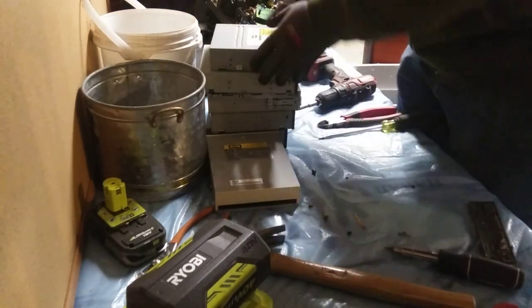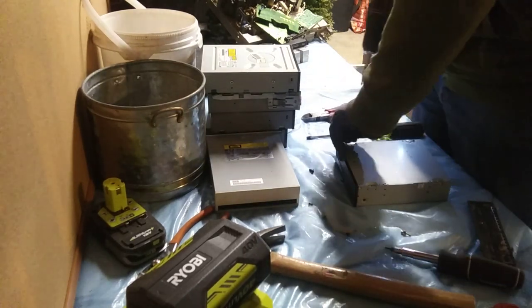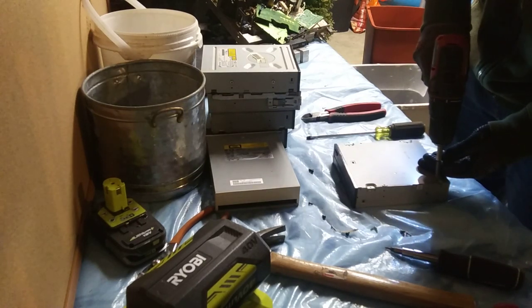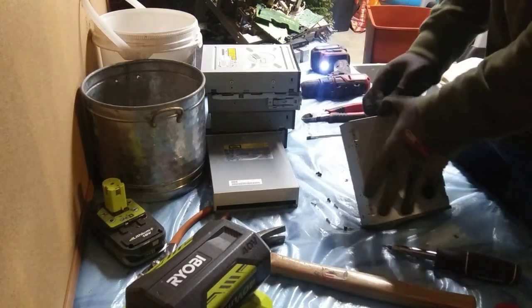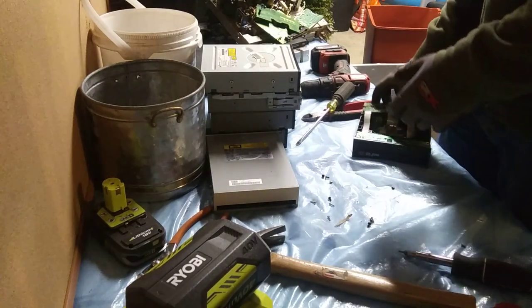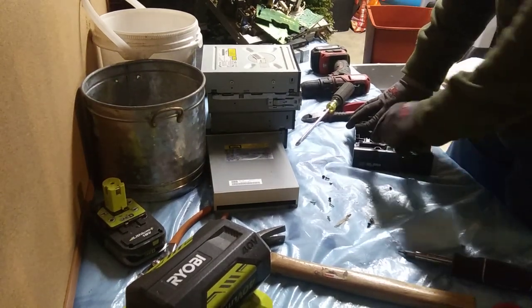As I was saying — like a micro-efficiency kind of thing. If you can take the scrap you get in and kind of stockpile a little bit, hold until you have 20, 30, 40, 50, 60 PCs — whatever you feel comfortable doing in one go — that could be a really good thing for you. Generally a lot of them are sort of the same layout, so most of them aren't that different. Usually you can just kind of get into the swing of scrapping it, and it really saves a lot of time if you can really get into it — like a scrapping swing kind of thing.